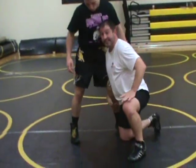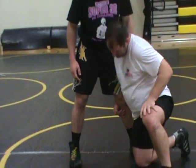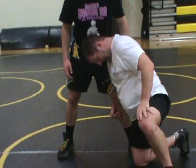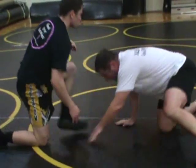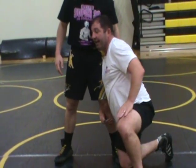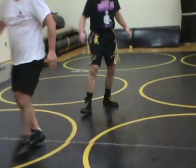Hand laced here. Shoulder position high in his midsection, and my head is up. Head is up in his chest, shoulder in his hip. If I duck his head, he's just gonna stuff my head and square his hips and sprawl on me. Here, head high. This is where my leg drive is, okay?